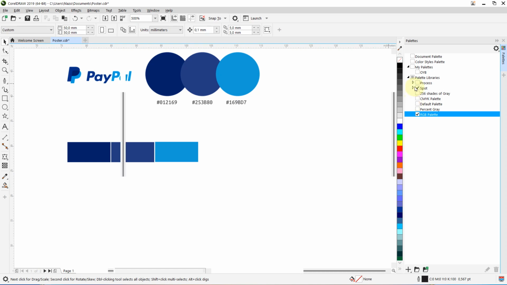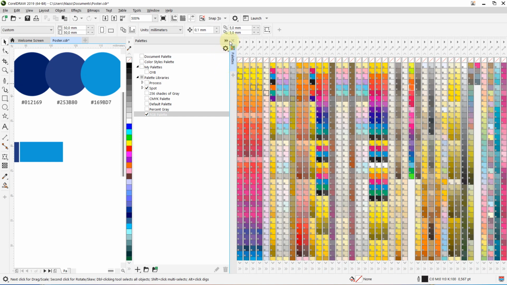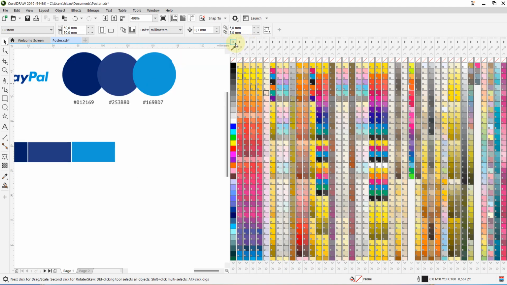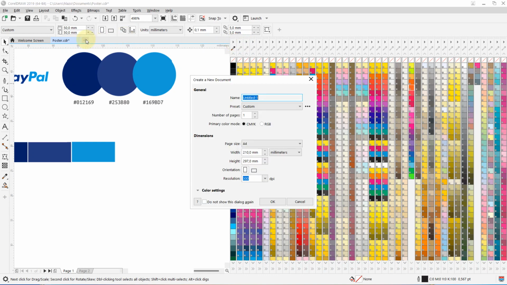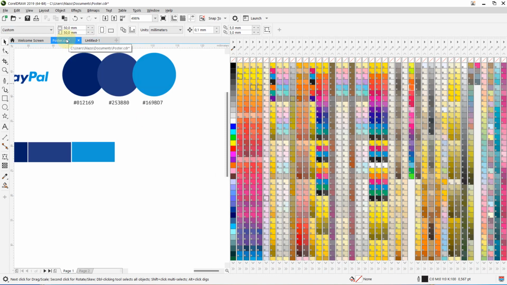Let's go. Okay, this is not what I want. This was a mistake. I hope it's not going to take some time to close these. We are close to what we want, but we came here by mistake. Let me just click a new document to see if this color palette will be there. Okay, it will be there. So what will be the quickest way to close this? For now let me just leave it like this because it's going to take time for me to close it, or I can be clever. Let me pause the video so that I cannot affect you, and then I will come back. The only thing that I'm going to do, I'm just going to close this mistake.